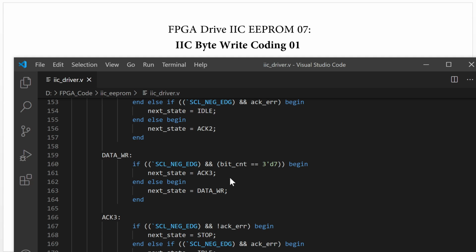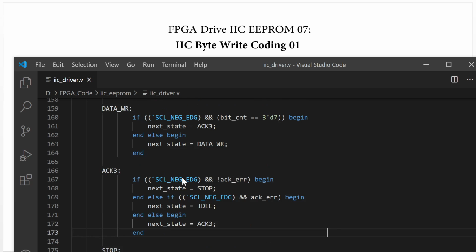And then we will go into the acknowledge 3 state. Like the others, we will check the acknowledge error flag. If no error, we go to the stop state. If there is some error, we go to the idle state.